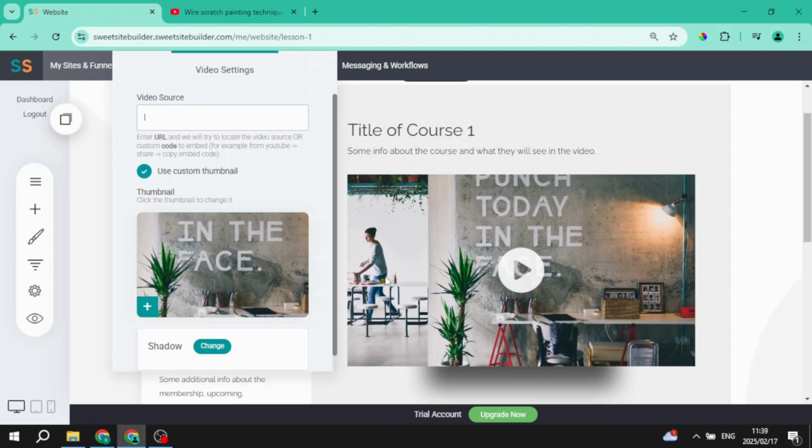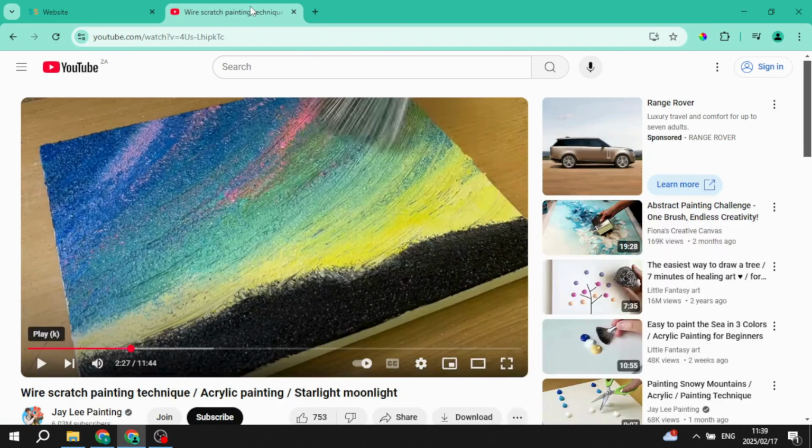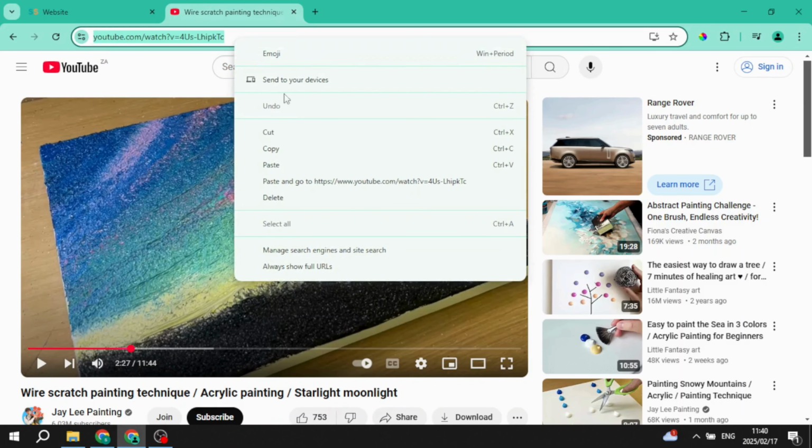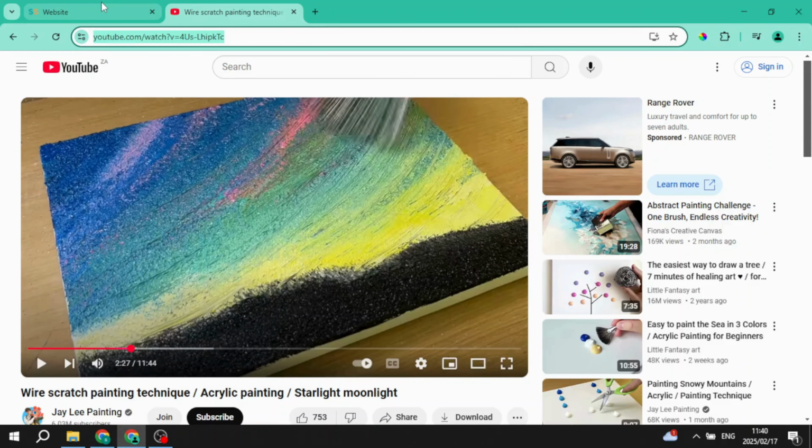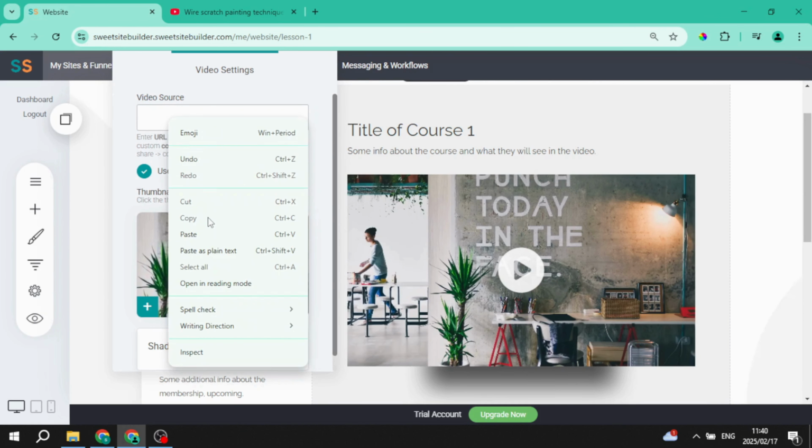Course videos cannot be directly uploaded onto the website, as video files are very large files, which will cause the website to slow down. Course videos must first be uploaded onto a video hosting platform, such as YouTube or Vimeo. The URL link which is displayed above the uploaded video on these platforms can then be copied and pasted under the video source block.